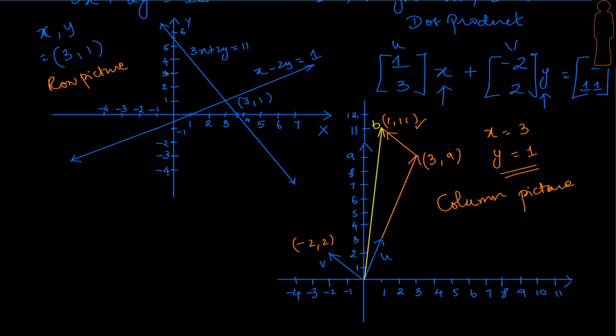Now it may look like, what's the big deal in the column picture, because after all it is also looking like another graph here. So is there any advantage of looking at it? Okay, my first advantage is that we are bringing linear algebra here and we are able to appreciate what is the meaning of solving versus what is the meaning of linear combinations. Okay, that is one. Second is, let me move to another higher dimension. Let me try and take you to say 3D and then see if there is any advantage of looking at the column picture.